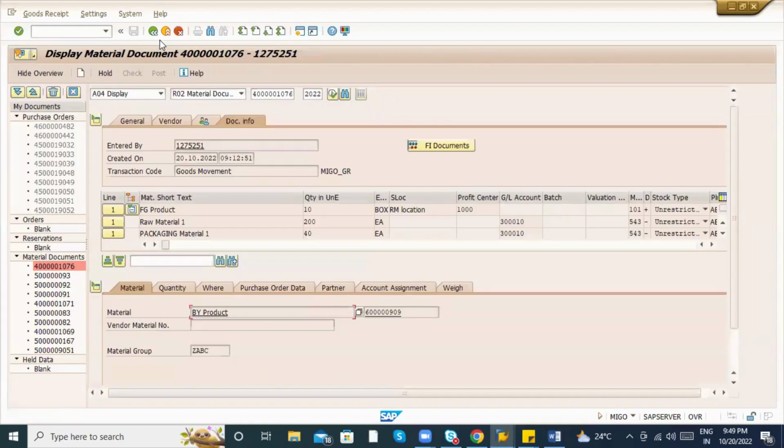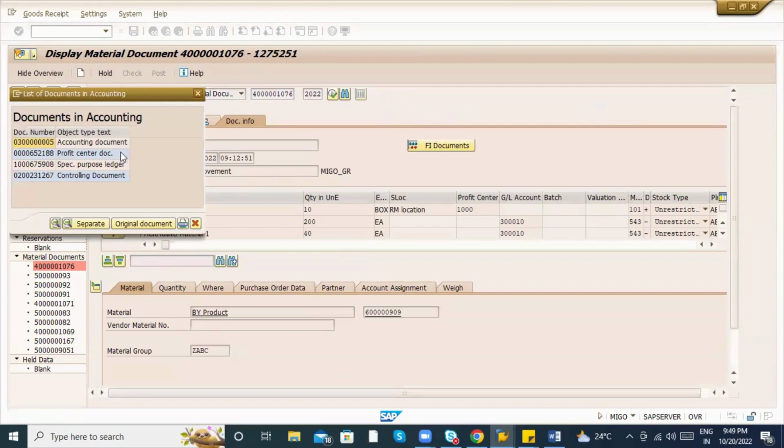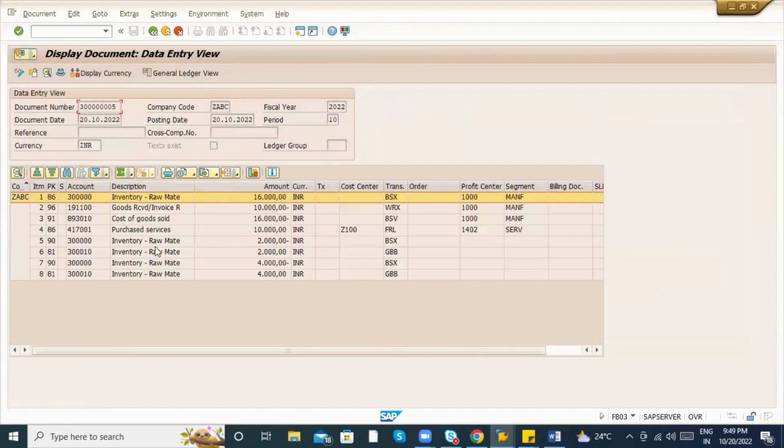So be careful when you are posting some material, there should be a value. Now coming to the 8 entries, this is very important. 2 entries for the BSX. What is the BSX? BSX is a stock account, either debit or credit, adding or reducing.